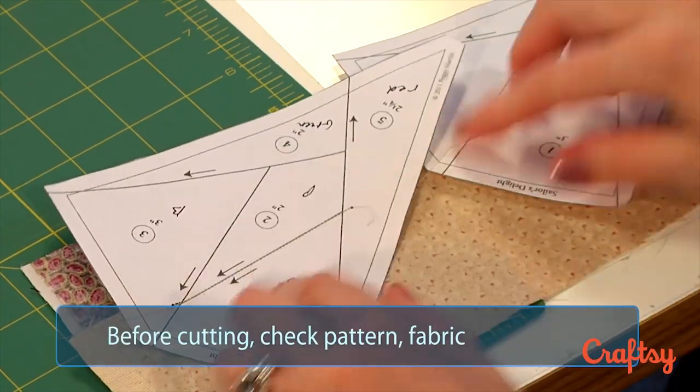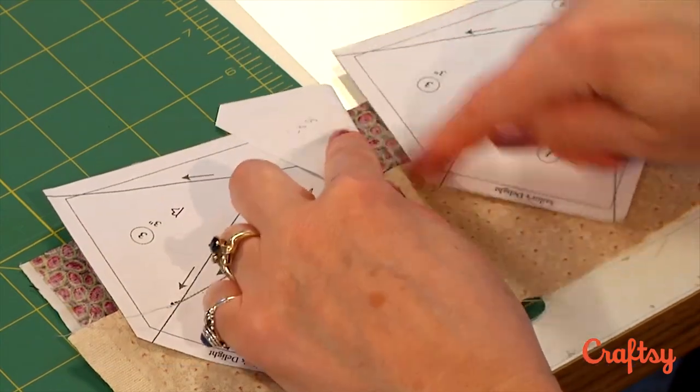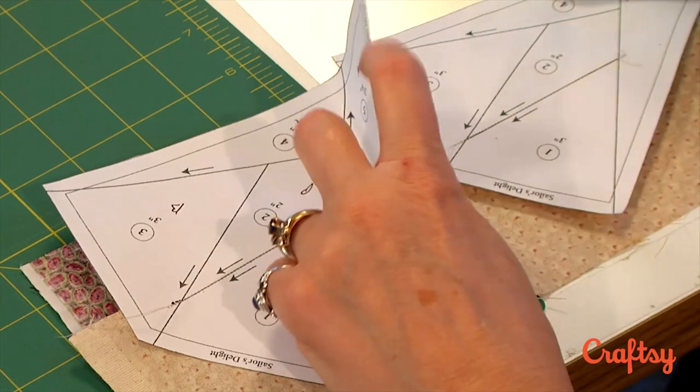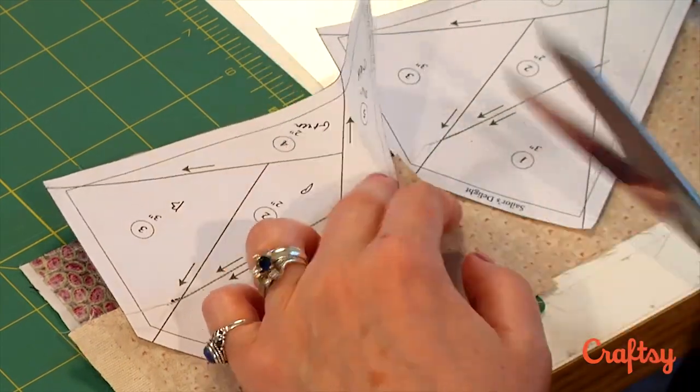So here where I've made them a little bit closer together, you can see that I have to be careful. I can cut closer to this one. I just don't want to cut too close to that point. I want to make sure I have enough fabric for that. So I'll cut those apart.